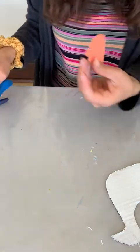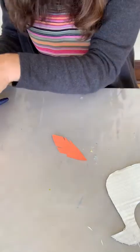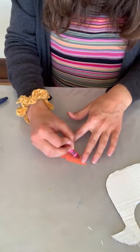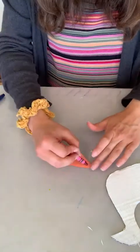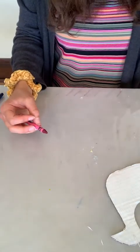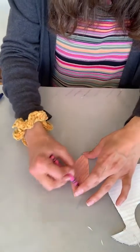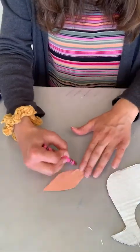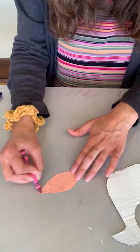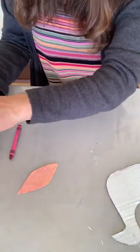So maybe I'll do some more decorations. I already did the ripples on this one, so maybe I will just do some squiggles. I'll do this one too. Oops. I would suggest coloring your leaf before doing the ridges so you don't do what I do and rip your feathers. I'll add some yellows as well.